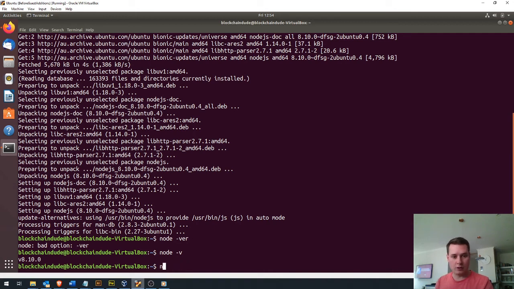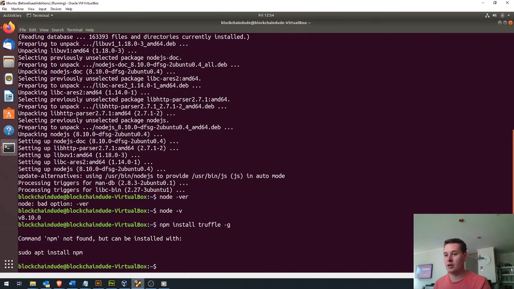So it's node package manager npm, and then install Truffle, and then -g. Hit enter there. Did we not have npm? It's telling us we don't have npm installed.